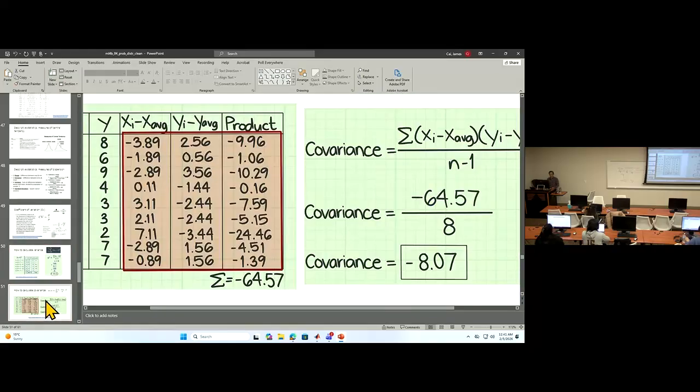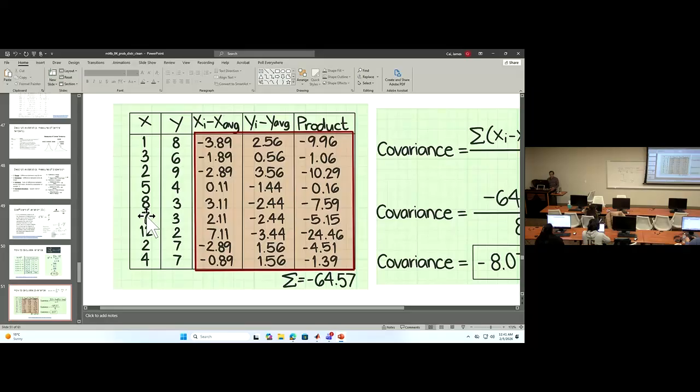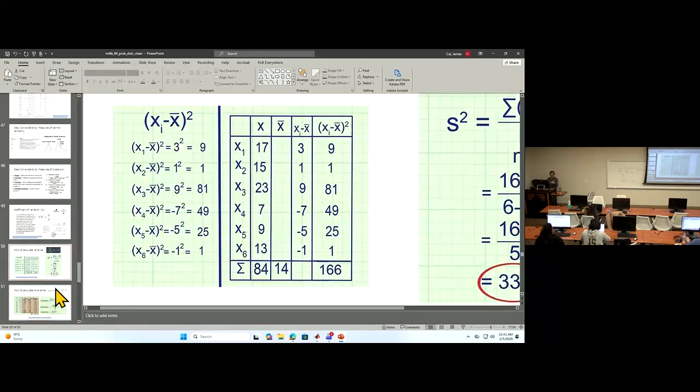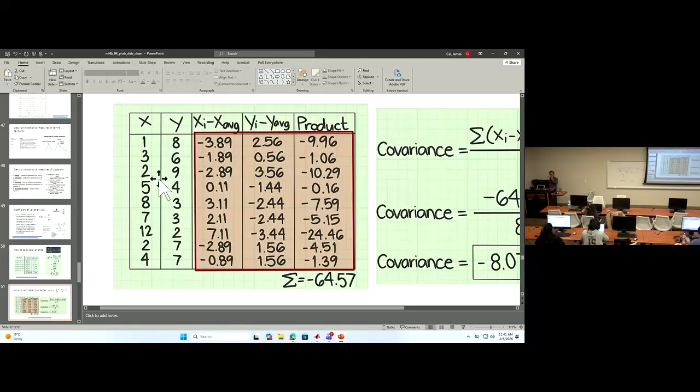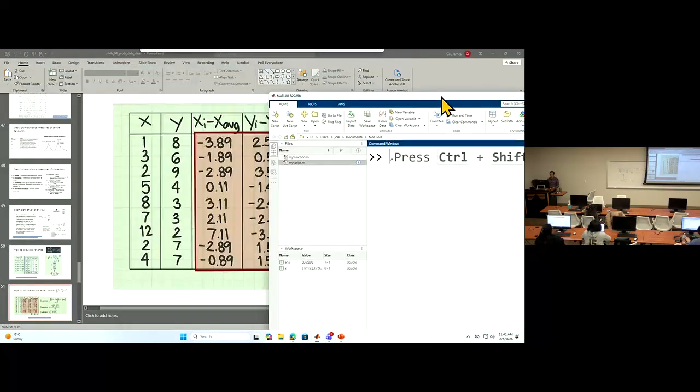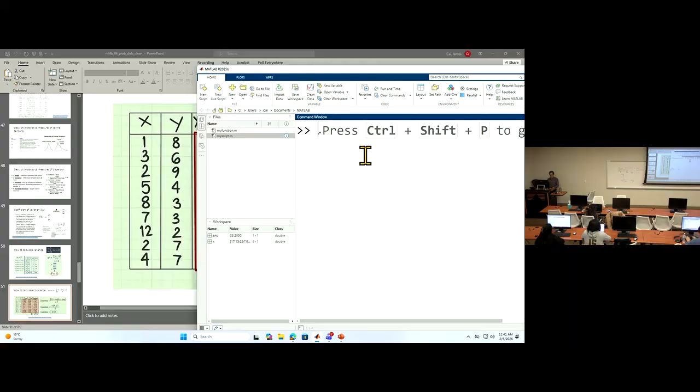Now we move to covariance. Covariance is between two variables. You have x, you know how to compute the variance for x itself. You know how to compute variance for y by itself, using the same procedure as above, but the relationship between these two is called covariance. You have to do it this way. So let's type this in. 5, 8.